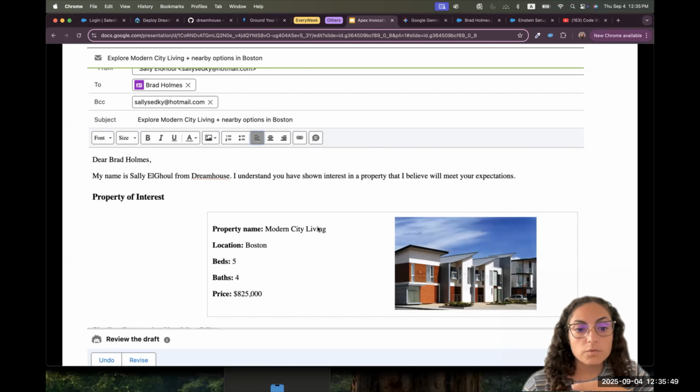So what I want to do is introduce myself and show them details about the property they are interested in, a brief of where it is, the number of beds, the number of baths, and an image to give them a reminder.